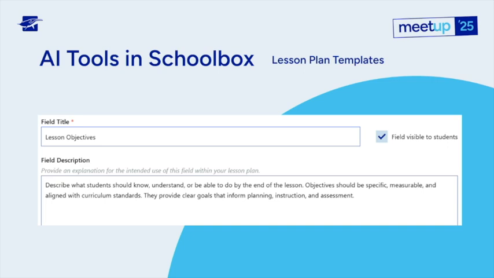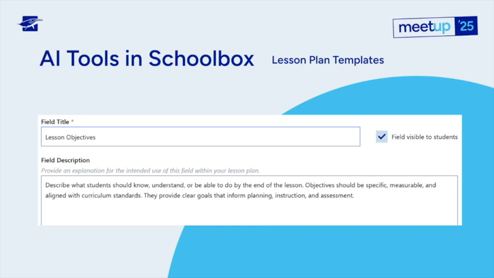Additional to that, we have this particular area called field description. When you've got the AI embedded, you are basically putting your own prompt within the back end to say, in this particular area of the lesson plan, I would like you to use X, Y, Z information. So you're basically providing that prompt away from the teacher's needs. You're doing it behind the scenes, creating consistency across the board, and ensuring that the AI has some refinement about what it's going to be generating in that particular space.